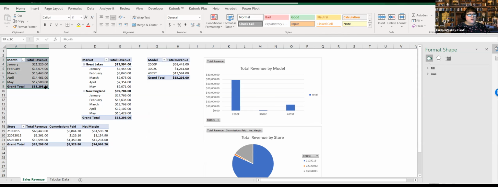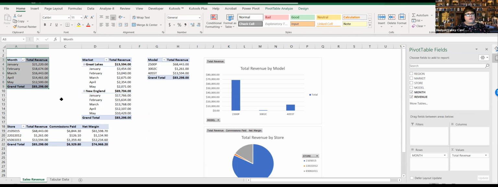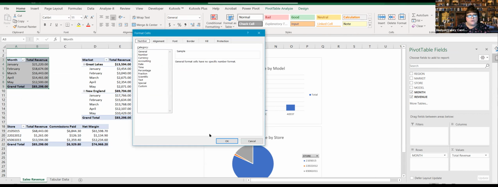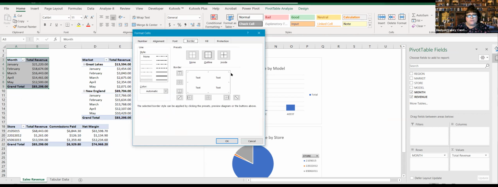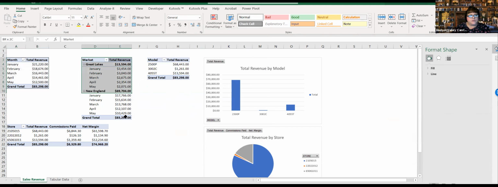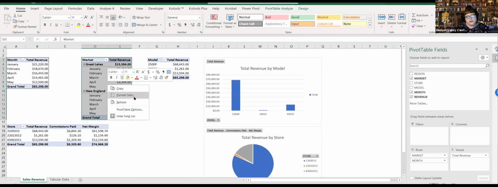Another thing you can do is you can highlight a pivot table like I have here, and you can actually format the cells by clicking on format cells. Okay. And you can opt for a border. Let's say you wanted an outline for your border and you wanted, let's say, a thick, black outline. You could do that. It's not that thick, but it looks decent. At least it defines things. So let's do that for each one.